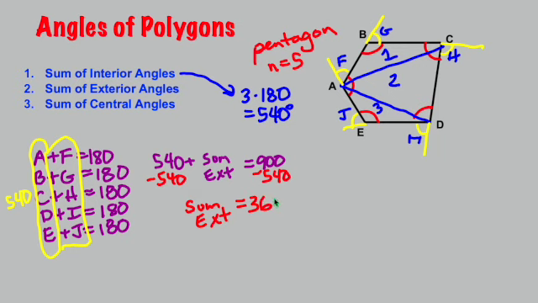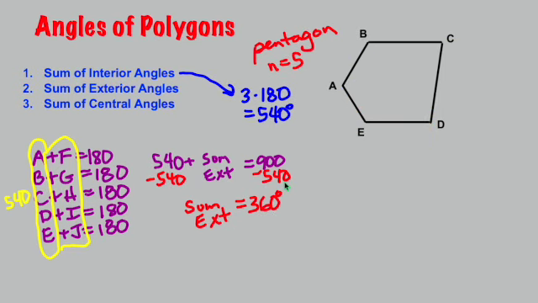And it turns out it doesn't matter what figure I have, how many sides it has, or if it's regular or irregular, the sum of the exterior angles is always 360. And so that leaves us with the final type of angle called central angles. So first of all, what is a central angle? All it is, is that you want to find the center of your polygon and you want to go out from there to each of the vertices. So I'm going to do that right now.